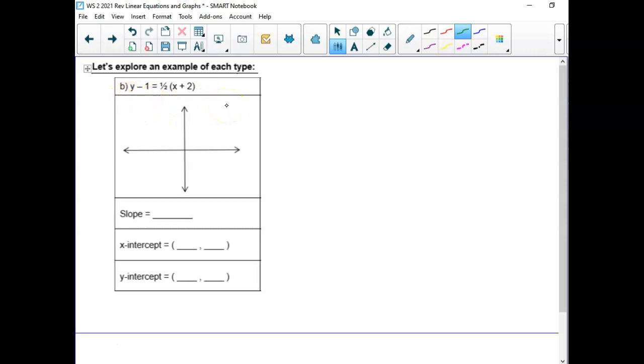Most of the time, if you asked me to graph or find an x-intercept or a y-intercept for this form, I would mess with the form. This is not a pretty form. There's one thing you might recognize from this form. It was y minus y1. You don't have to write this down. It's already on your paper, but that was the form up above, right? So the slope is here. So the slope is 1/2.